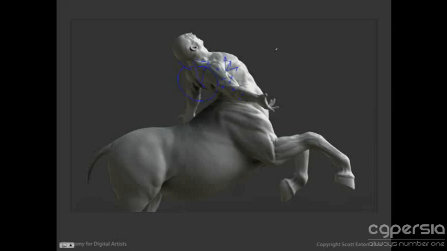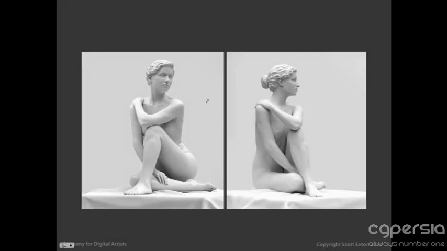Okay, so this is just a work in progress. You can see that he doesn't have a tail, and some of the things are a little bit ill-formed, and he's bald. But a good midway starting point. Okay, and then the female figure. This was for a tutorial in 3D World magazine, and the link to a PDF is on my website if you want to read through it. It's quite involved, a long tutorial on female figure sculpture in ZBrush.